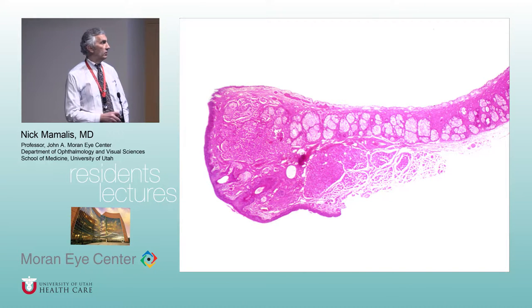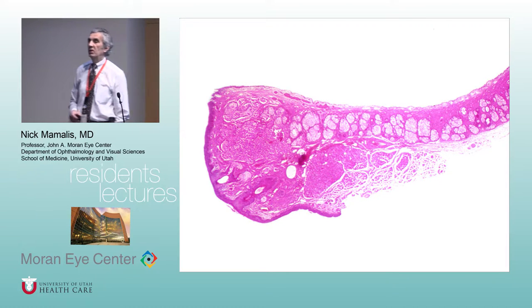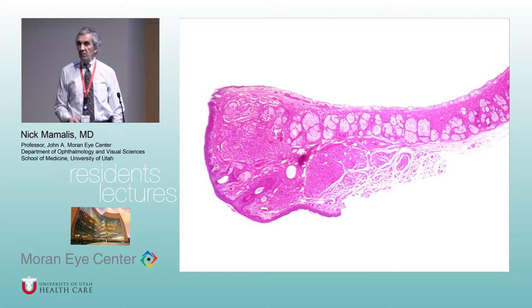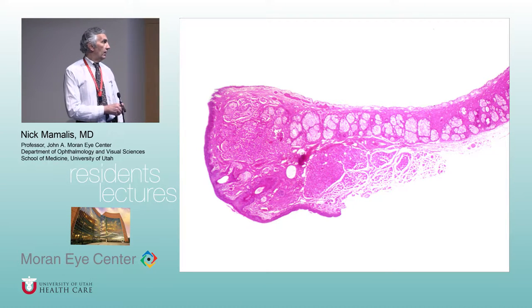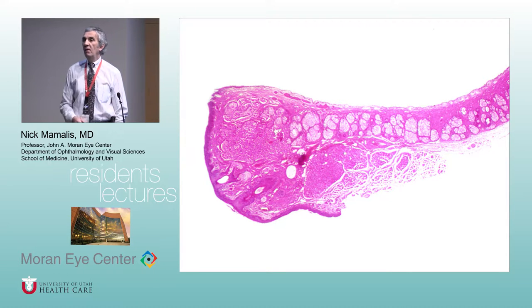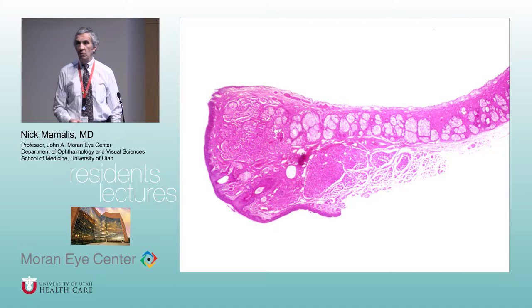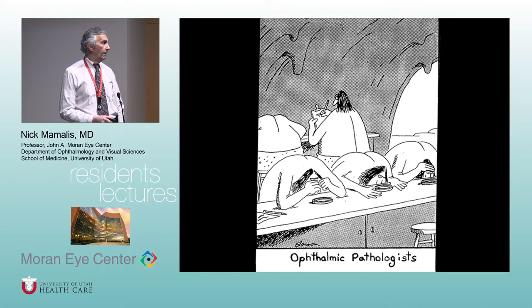So when we look at them pathologically: skin, stratified squamous keratinized epithelium, the orbicularis muscle, tarsal plate with sebaceous glands, and the conjunctival lining the inside. So the lid, you've got to remember, has all the glands in it. So it's got eccrine glands, i.e. sweat glands, i.e. lacrimal glands. But it's also got apocrine glands, which are the glands of Moll, which dump into the hair follicles. And then lastly, we've got holocrine glands, which are the sebaceous glands or the meibomian glands, which live right here.